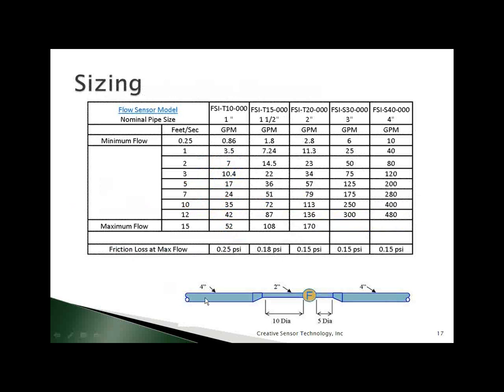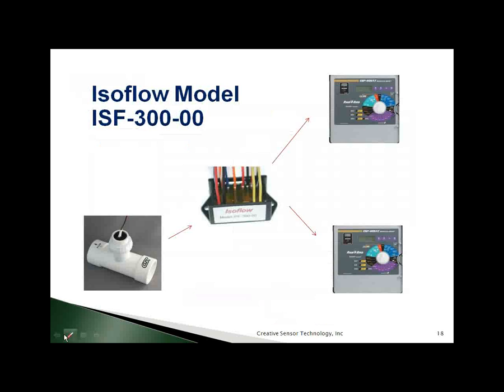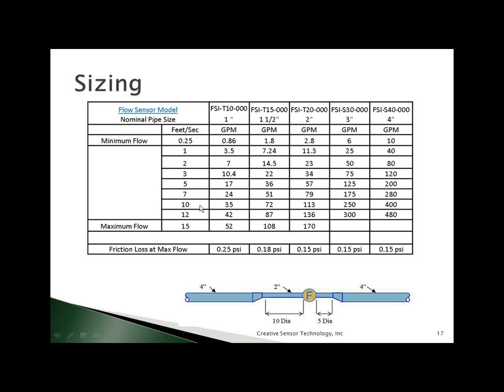Now, sizing is probably the most critical thing I'd want to talk to you about today, and I know Dave is going to get into this a little bit more. But let's just go through this chart fairly quickly. As I said, flow sensors basically measure velocity. This column over here is a velocity chart showing the speed of the water going through the pipe in feet per second. Our flow sensors will go from a range of 1/4 of a foot per second, up to a maximum of 12 to 15 feet per second.